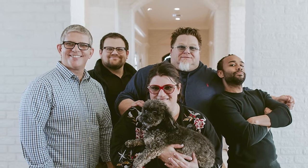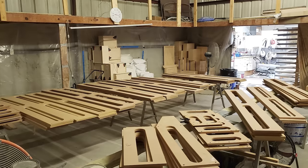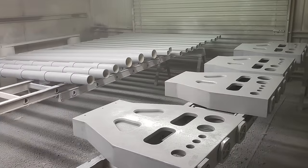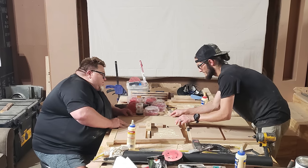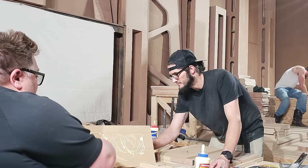Another thing I've learned doing this yourself: an STC rating does not cover 30, 25, or 60 hertz — it stops at 125. So when contractors say their walls are rated at a certain STC, throw that out the window for a home theater. That rating covers conversations, hair dryers, and car horns. But when you have massive subs going down in that low range, you've got to stop the energy or it's going to get out.